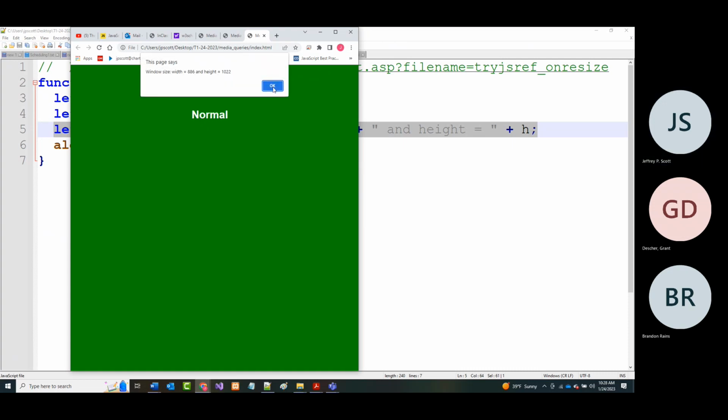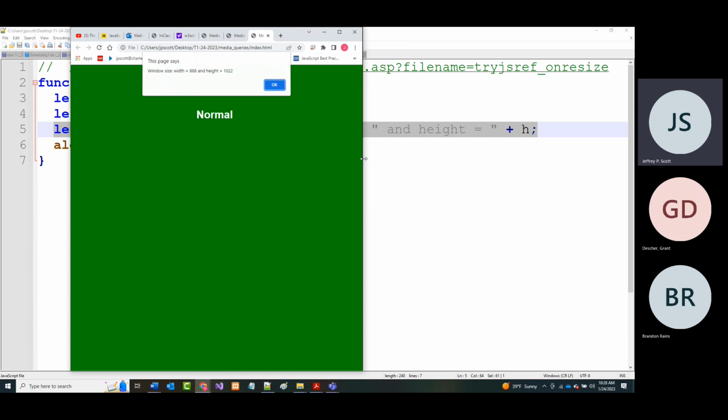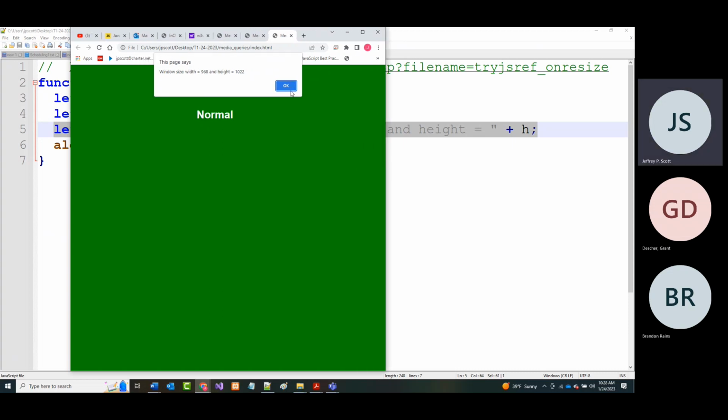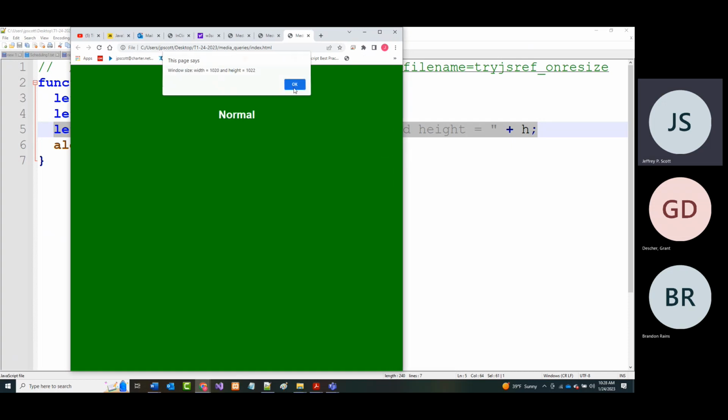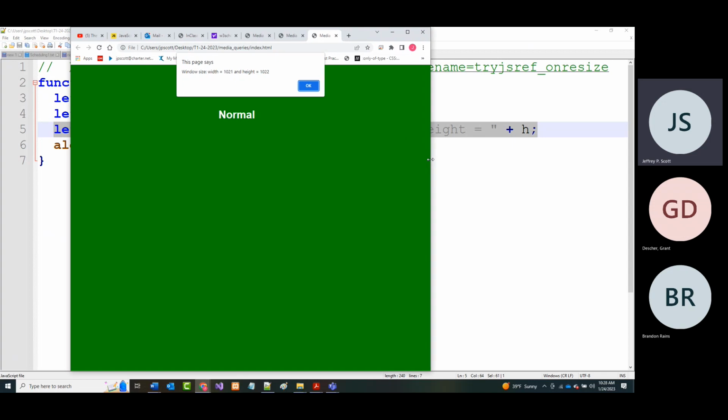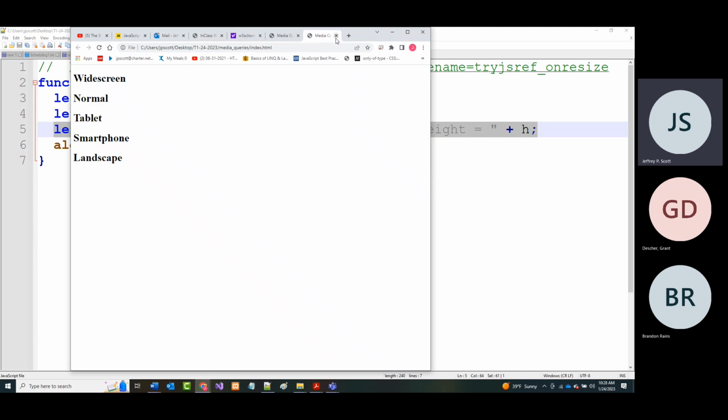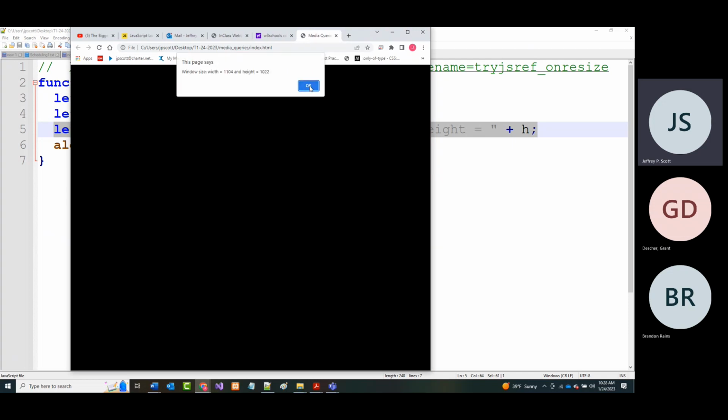If I keep moving this, eventually it's going to go back and the color is going to change. Just so you can kind of see what's going on. Now, maybe this was an exercise in futility, but the idea behind this was to show you that what you can do with media queries is you can have different things show on screen at different screen sizes, not show on screen, etc.